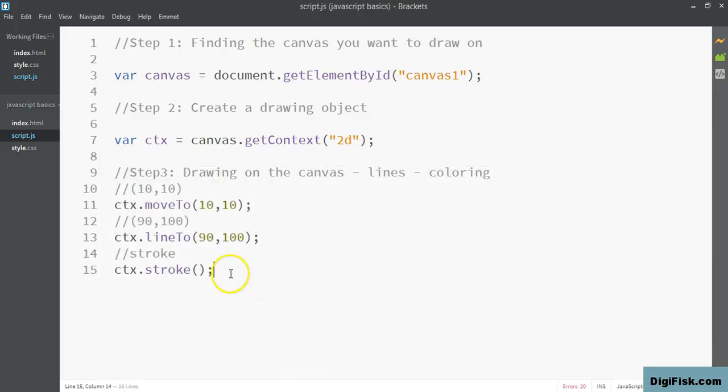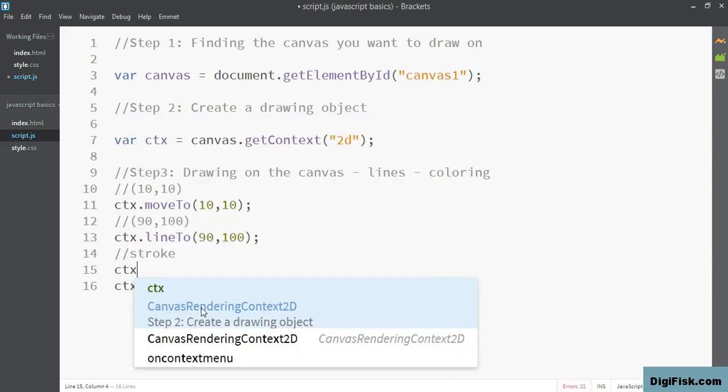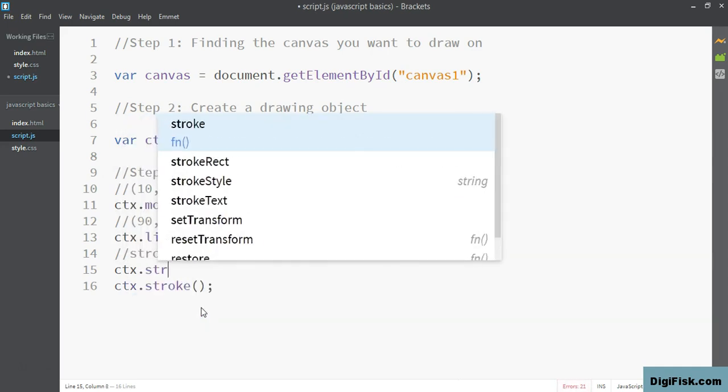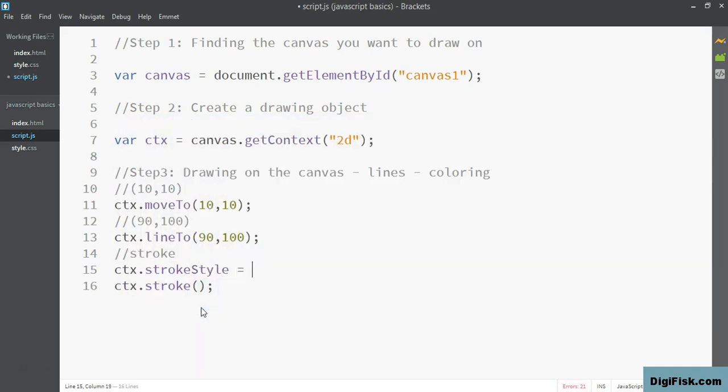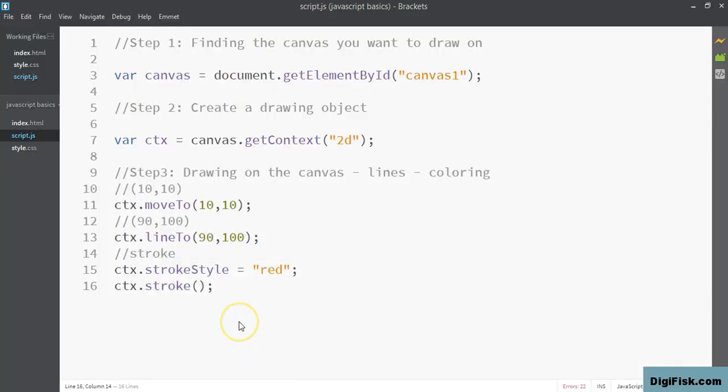But we can specify a color. You can use the strokeStyle property to do that. So ask our context to have a stroke style, which could be any color that you want. For now, I've just mentioned the color as red. The stroke style has to be set before you call the stroke method, alright? Otherwise it won't be applied. We have a red colored line here, right here. So that's how you draw lines on your canvas, and that's how you can change the colors of those lines.